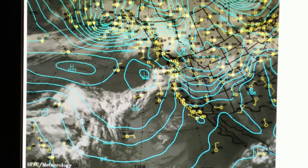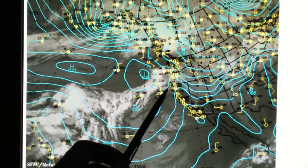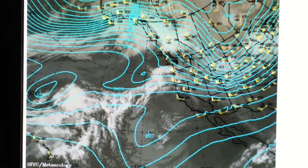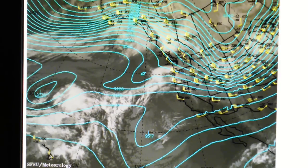This is the sea level pressure. We've got low indicated here, and we've got high all through here. And then we have some ridges right along here. That's going to block this. All right, let's move to the 500 millibar. We've got an upper level low here. And we've got Rick down over here with some high pressure that's going to be blocking this storm for the time being. We've got these lows sitting here, and we have high pressure all through this area. All right, let's look at the 300 millibar. We've got the upper level right here, low pressure, and low out here, and this large moisture field moving in. And so that's the situation.